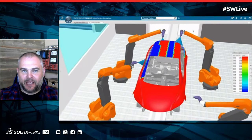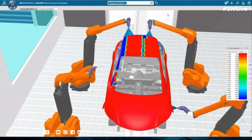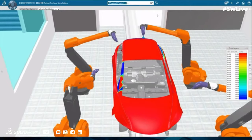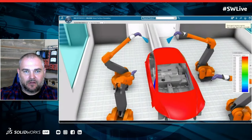Now, it is important to keep in mind, you could have cobots, you could have ABBs, KUKAs, FANUC, all working together, and we're calculating all those movements and interference detection at once. It doesn't have to be all the same brand of robot. And then I have to imagine the other place where we'd see robotics is material handling after the machining into the manufacturing process, right? Yeah.